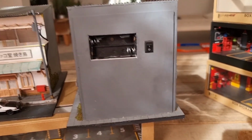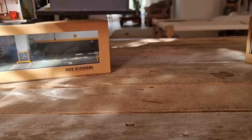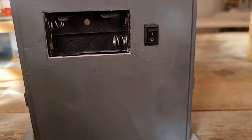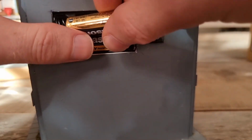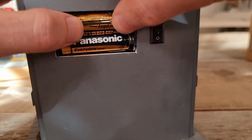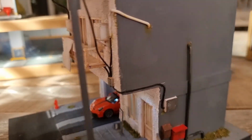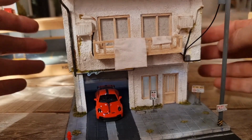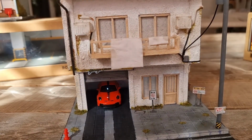You can put some batteries in, let's do that. Okay, let's do it like this. Got one here and one here. Switch the light on. And I think, yeah, the light is working. Light is working also inside, but I have to take it to a dark place, so that's what I'm going to do. Just a moment, back in a sec.